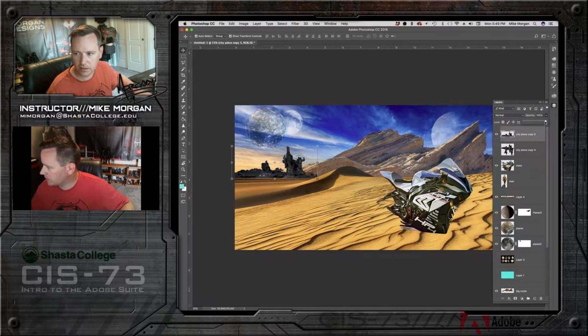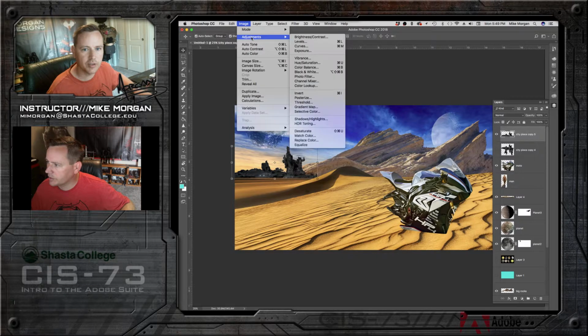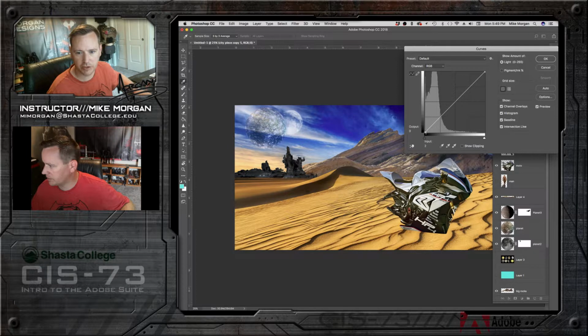I'm going to knock the opacity down, see if I can get away with that. You know what I'll do instead is I'll teach you guys a different way to mess with, oh, let me get on this correct layer. Instead of going to image adjustments, hue and saturation, which we did before, another way is using these curves. The curves is a really great way to adjust an image. As far as like I want it to be kind of desaturated so it looks like it's off in the distance.